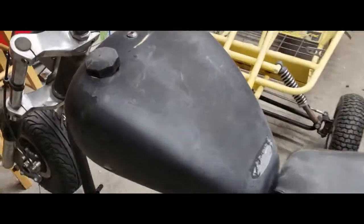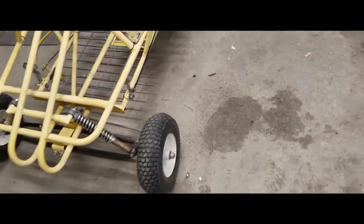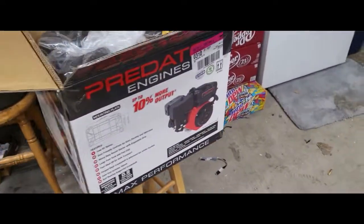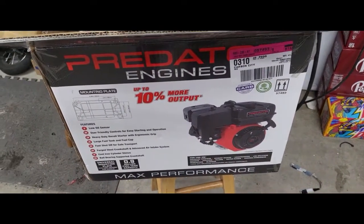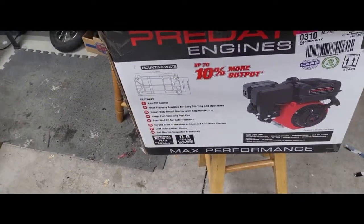There's a battery tray up there and then there's a gas tank - well it looks like the gas tank but it's just fiberglass. The actual gas tank is this little plastic one here - think of it like a go-ped gas tank. The gas cap goes directly into the plastic. I haven't decided if I'm gonna stick with the plastic or just leave the Predator one on there. I went to Harbor Freight - the man's store - and picked up a Predator 224. I wanted to get the new one just to test it out since I've got the 212 over there in the go-kart.